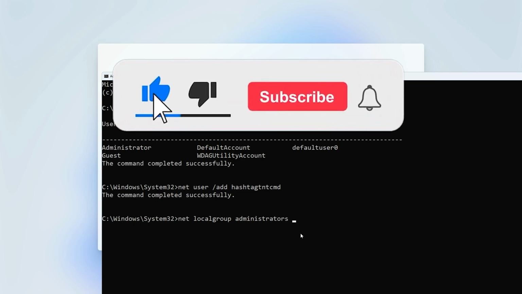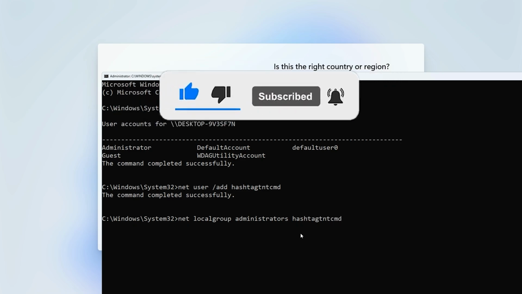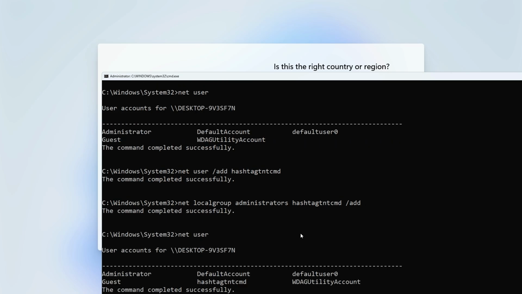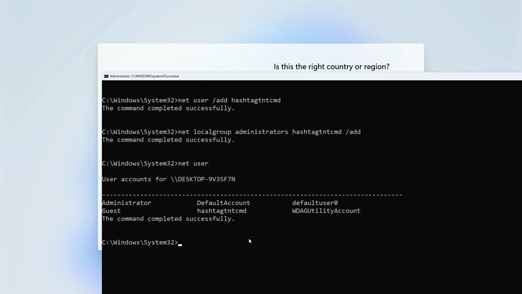And the next thing you need to do is add this user to the administrator group, because this user needs to have admin rights. Do that: net space localgroup space administrators space the username space /add, and make sure with the net space user command that the user is actually there.